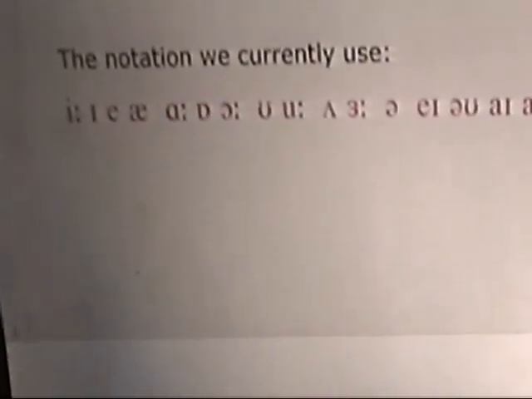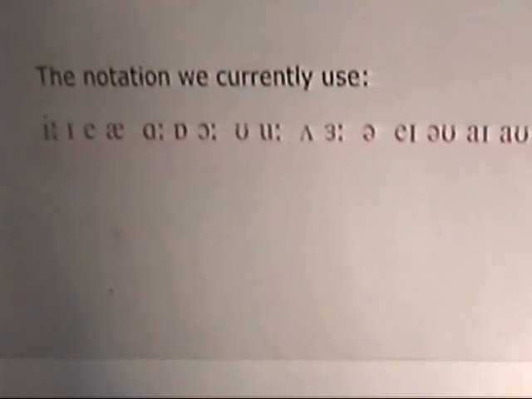Well, there are those who generally agree that this is the best kind of notation, though you can see that it is in a sense redundant because you do indicate the same information twice. You use length marks in one word, lack of length marks in the other. You use one symbol, the letter I, for the vowel in read, different symbols, the small capital I, for the vowel of rid. This redundancy has its advantages.